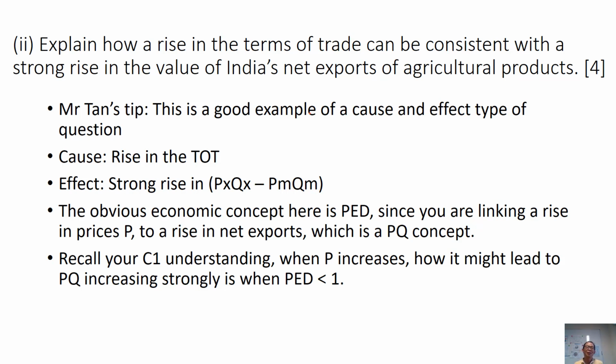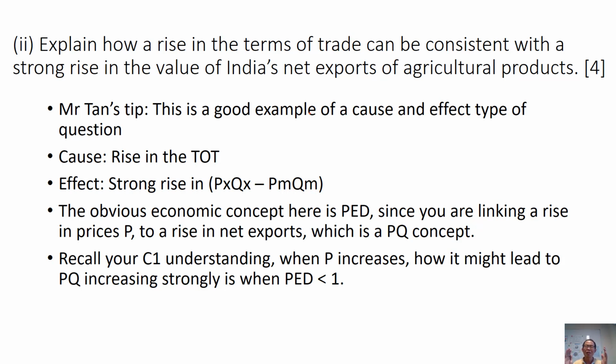By breaking it up to PXQX minus PMQM, you should be able to tell the economic concept that you are supposed to use for this question. Remember, the command word is explain, so there are always some economic concepts they are trying to test. Other than testing whether you understand what net exports is, which is export revenue minus import expenditure, PXQX minus PMQM, when there's a rise in the terms of trade, given by your part 1, the price of exports could be the one that increases.